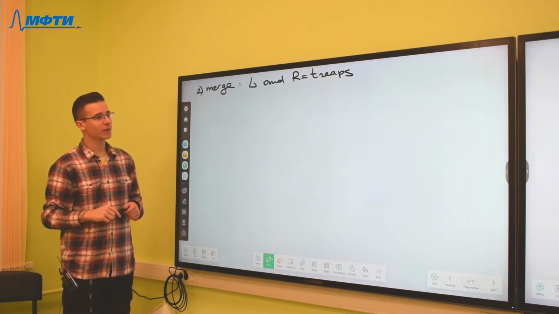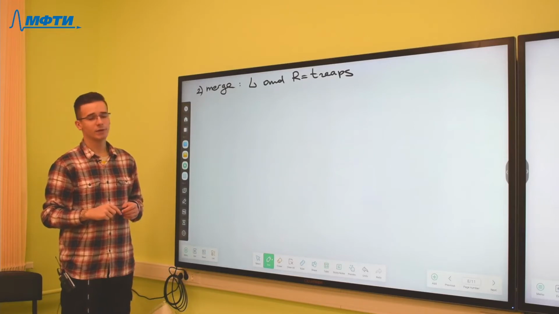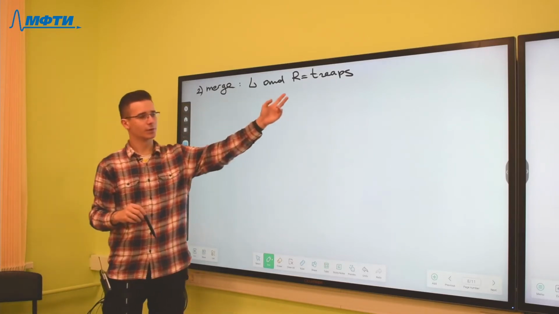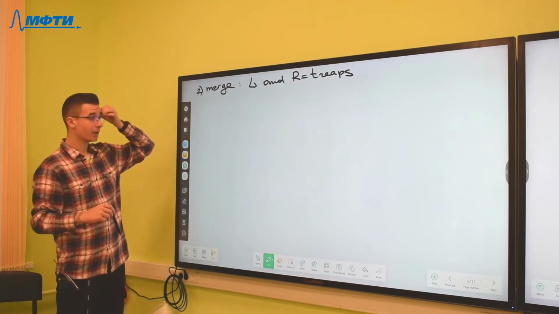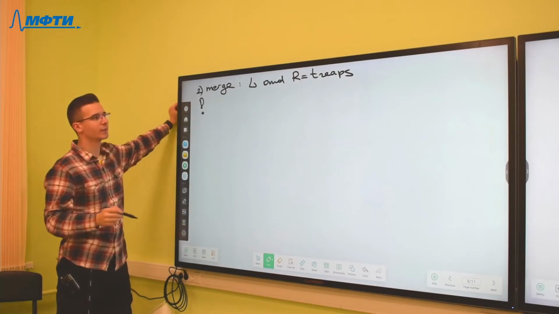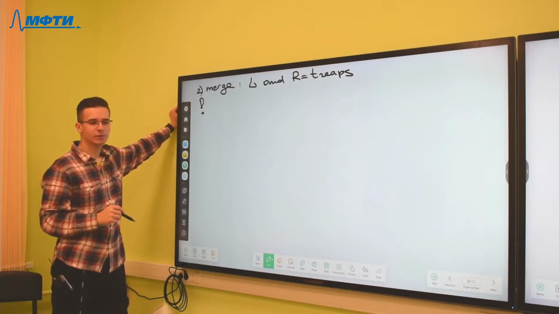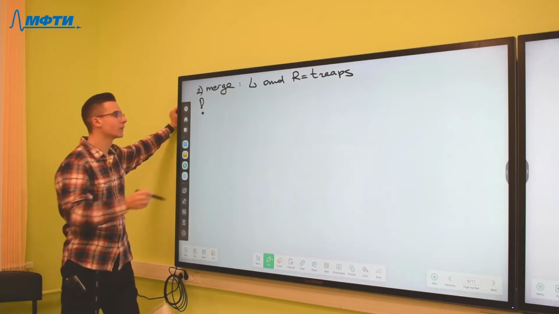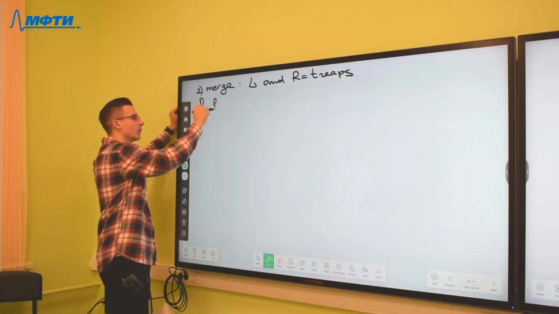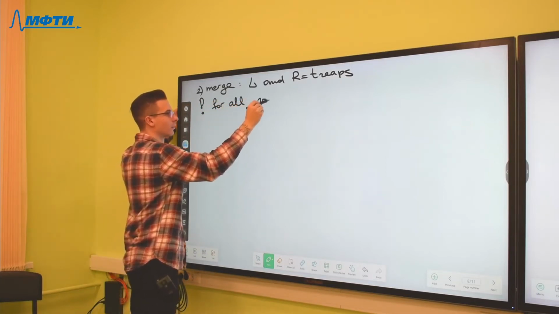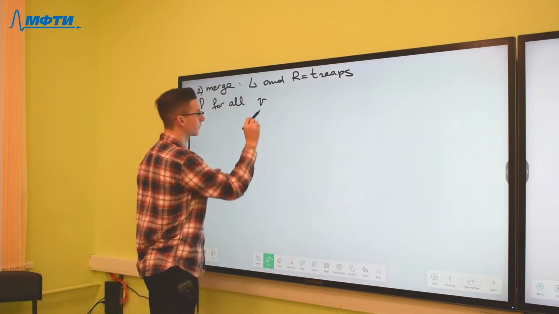Here we make one restraint on these two treaps. We say that initially all the priority numbers in one treap will be less than in the other treap.